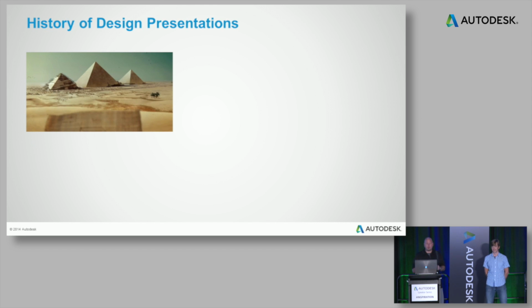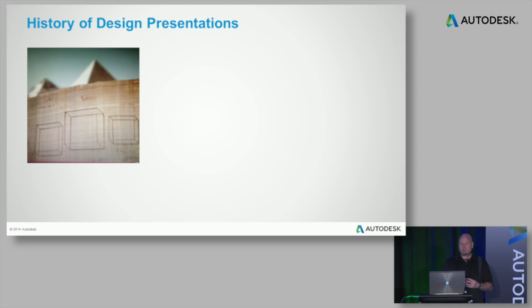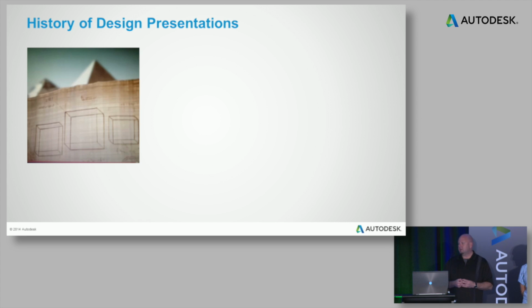So let's start off with a brief history of design presentations, and it really goes back to what they consider to be the very first architect, Imhotep, who designed, among other things, the pyramids of Giza. I'm sure I'm destroying his name. But even our friends at the Geico commercials had fun with the fact that presenting the designs doesn't always match how the designs turn out.